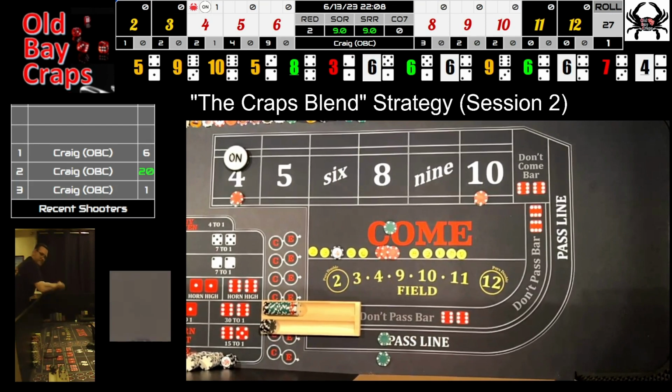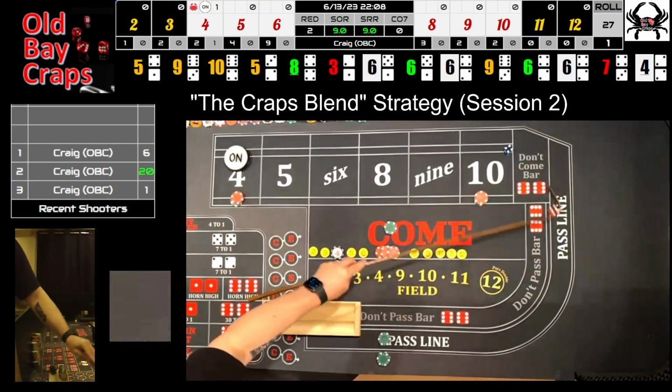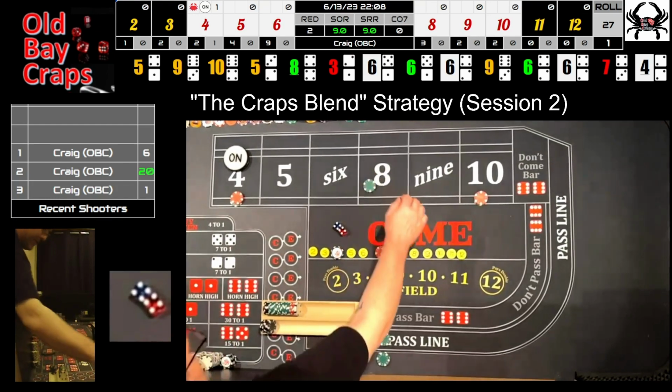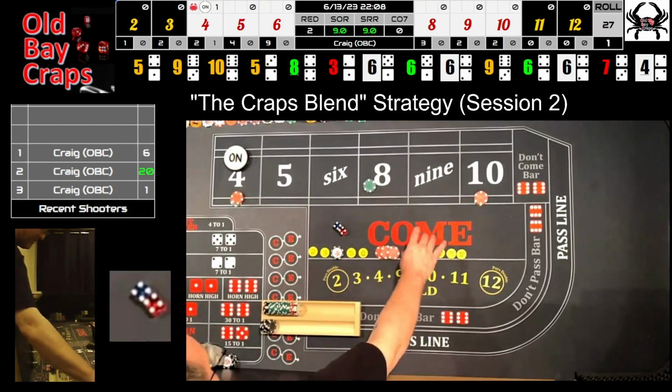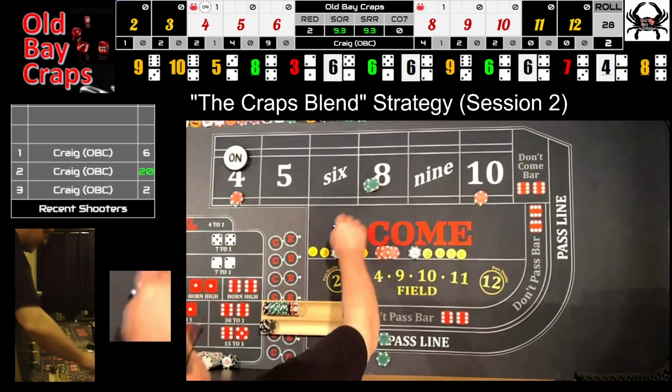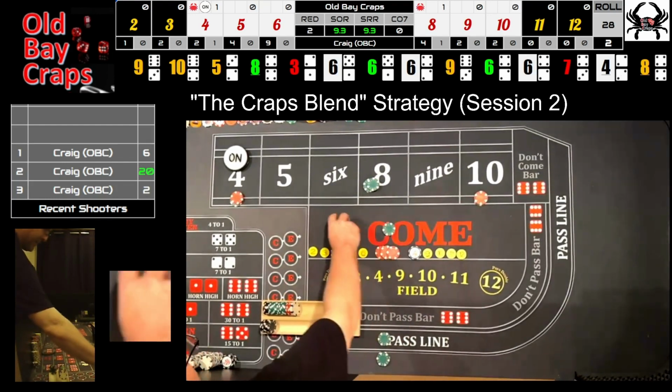Dice out. Heart 8. Come bet's going to travel up to the 8. Mark the 8. We're going to do 1 times odds and do our next come bet.